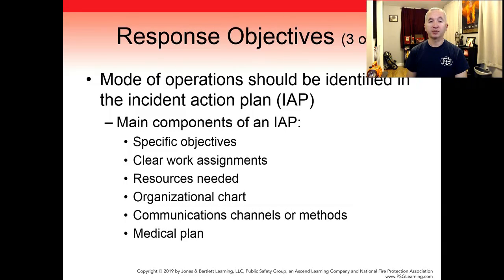The main objectives of the IAP include specific objectives, clear work assignments for the responders, the resources needed to handle the incident, an organizational chart representing the key players of the scene, communications channels or methods, and a medical plan to follow in the event responders or civilians are exposed or injured.